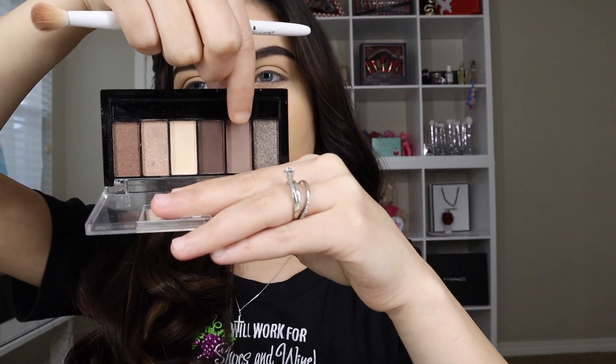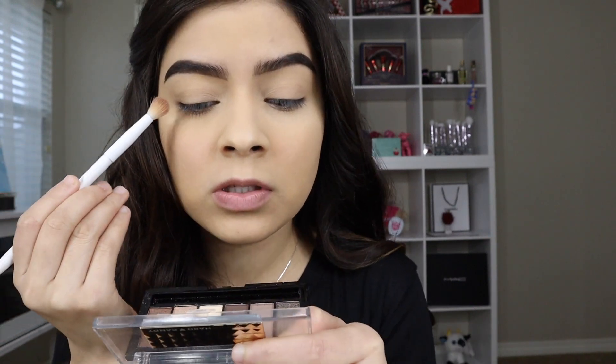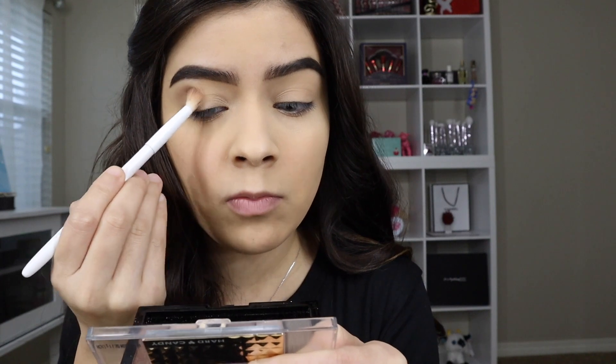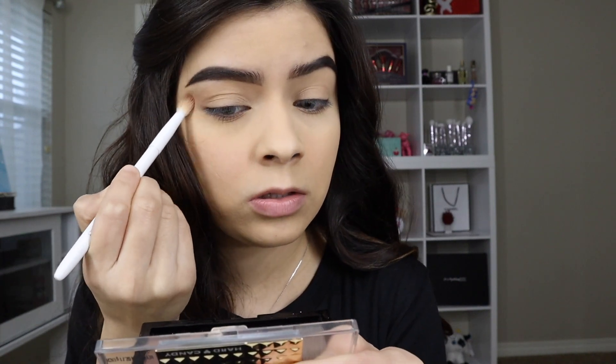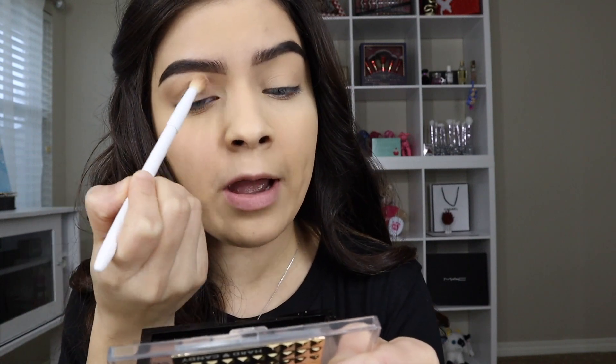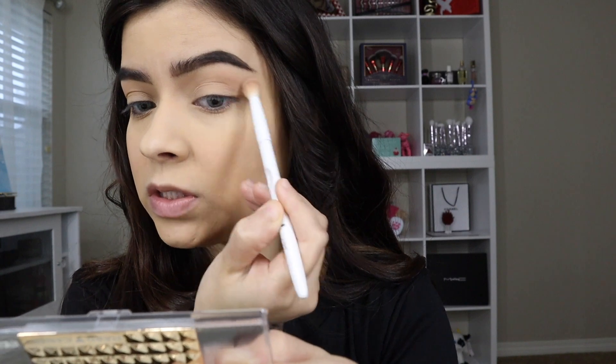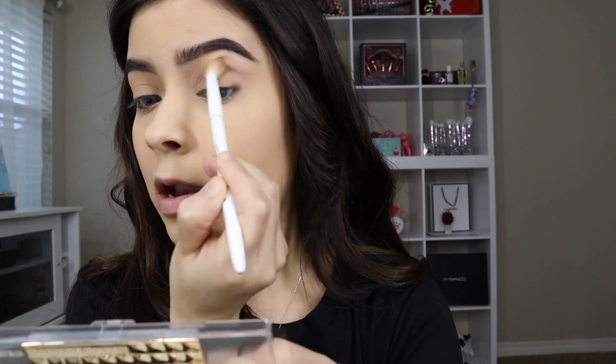Now I'm taking this first eyeshadow color all over the eye so I can have more of a soft eyeshadow look. This shade is like a darkish, chocolatey color but a little lighter than a straight brown. I'm going to take it on the inner corner of my eyelid just to soften the look a little more so it doesn't look too stark — adding a pop of natural neutral color instead of just a plain black bold liner.